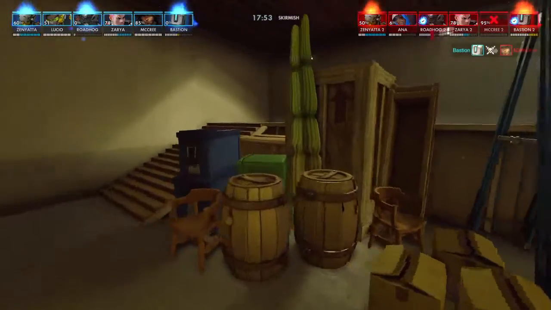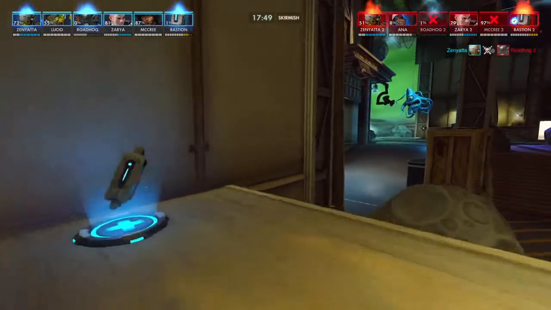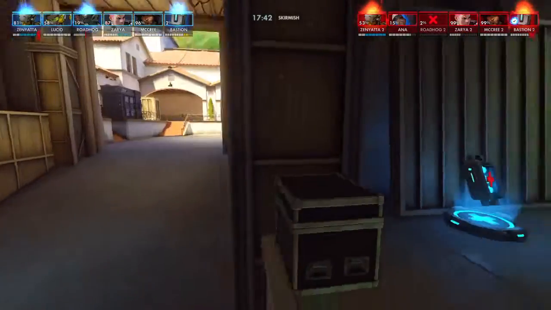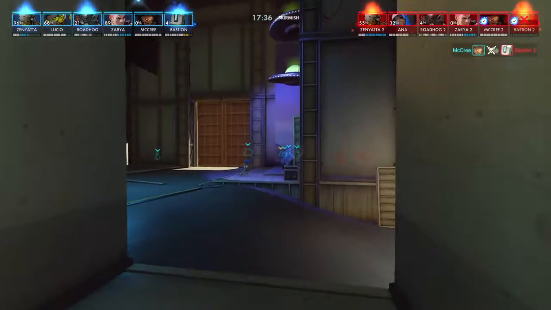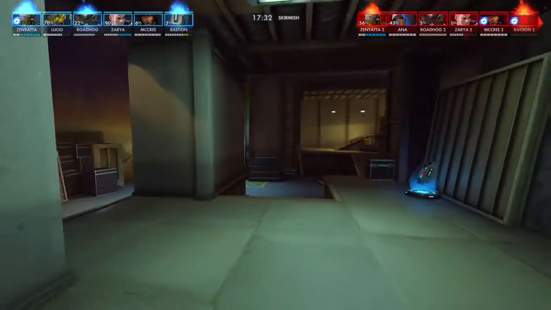And back here, it looks like they're storing props, right? There's a large health pack right here, and another large health pack right here, which is fantastic for the attacking team, assuming you can push the defense this far. If you're the defense, you want to use this health pack if you can, deny it to the enemy, and try to keep the car stalled out right there if you can.